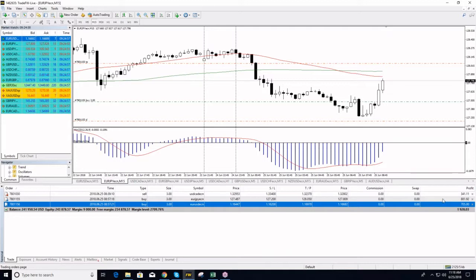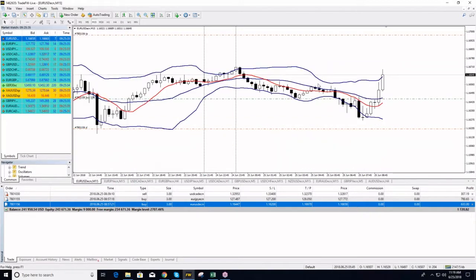This trade is currently making us around $900, and all three trades together are currently making us around $1,800. However, we will patiently wait for our targets to be hit. Now, on euro yen, I said in the previous connection we had that if it closes above this level, I will move my stop loss higher. So I'm patiently waiting in the next 5 minutes for this 15-minute candle to close above this level. If it does, I will move my stop loss and I will post the new stop loss levels in the chat, so bear with me, please.